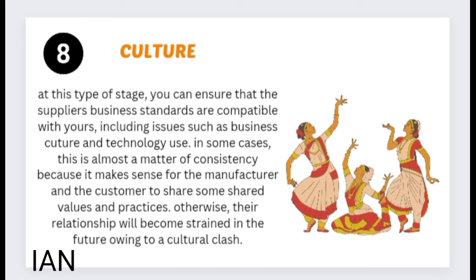Cultural differences can impact supply chain partnerships as communication style, business practices, and organizational structure may vary between partners from different cultures. So, sabi dito, culture is also a matter of consistency because it makes sense for the manufacturer and the customer to share some values and practices. And it will also affect the communication, negotiation, and the decision making of the customer and the supplier.